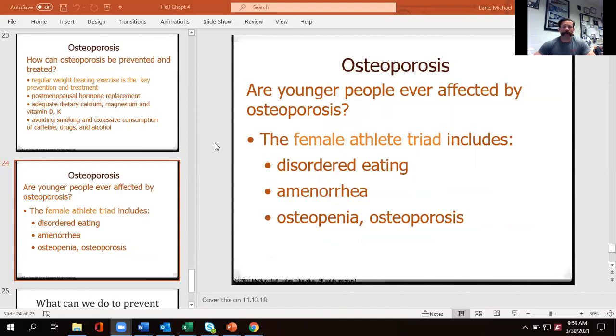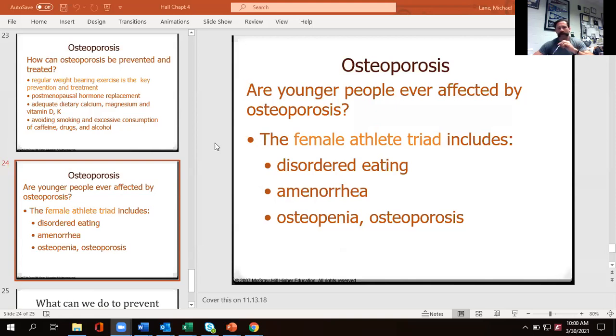So now this can also happen even in younger individuals. And specifically, this is something that can occur thanks to what's known as the female athlete triad, which is a brutal possible situation with female athletes where there is a combination of disordered eating, so this can be bulimia, anorexia nervosa, or a number of other eating disorders, amenorrhea, or oligomenorrhea. So now either the period comes very rarely or the period doesn't come at all, and then lower bone mineral density.